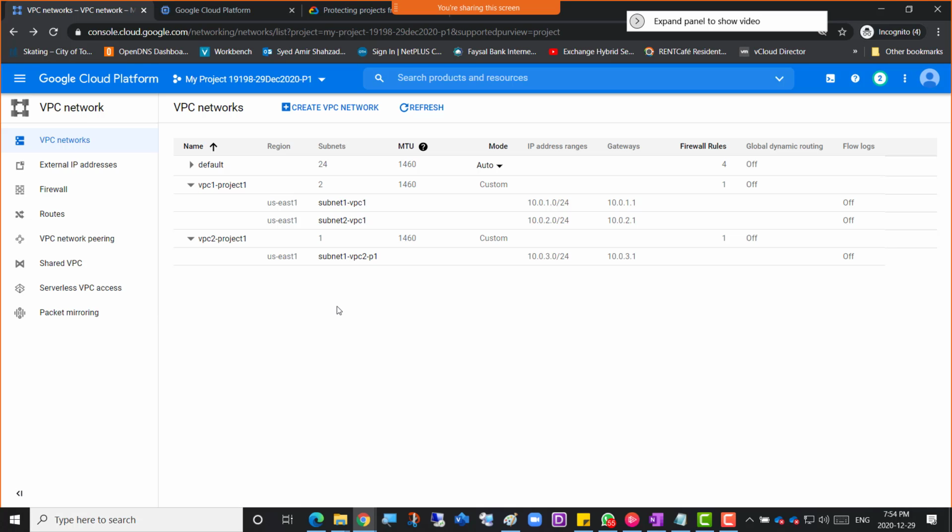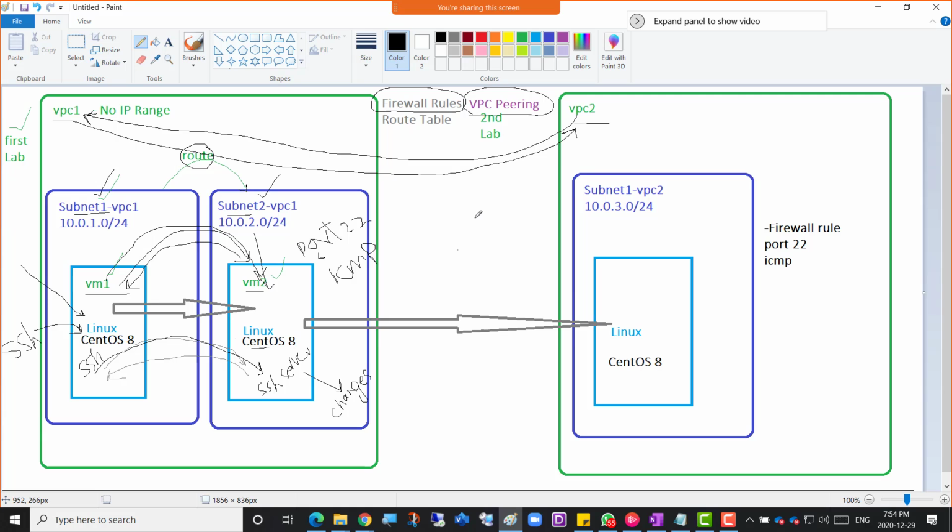Now, how does a peering connection really work in AWS and Azure? You can create the VPC peering connection for both VPCs either from VPC 1 or from VPC 2.